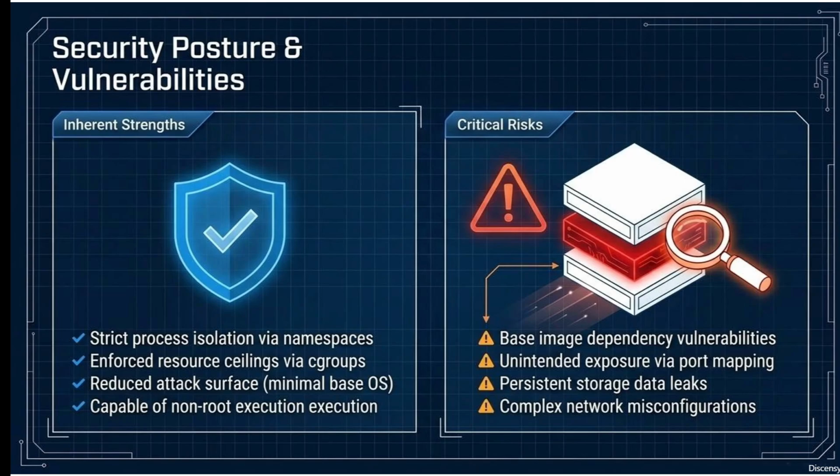Reduced attack surface, minimal base OS, because containers do not have a guest OS like a virtual machine does. It is in touch only with the base OS kernel. Capable of non-root execution. And the critical risks are base image dependency vulnerabilities, unintended exposure via port mapping, persistent storage data leaks, and complex network misconfigurations. So these are the strengths and the critical risks when it comes to Docker.